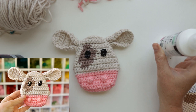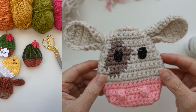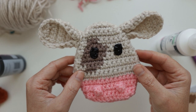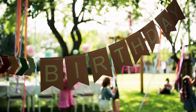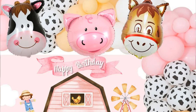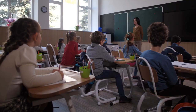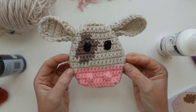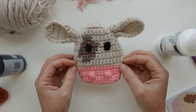These are perfect for gifts like gift cards or cash. They can also hold a variety of other small things — attach them to a keychain and hang them from a diaper bag or backpack for quick necessities like hand sanitizer or tissues. You can use them to gift small things like manicure sets or a small sewing kit. Another great way would be birthday party favors — if you're having a farm or cow themed birthday party, put little treats inside and give it to each kid. You can also give them out as classmate gifts for Valentine's Day or any other special holiday.